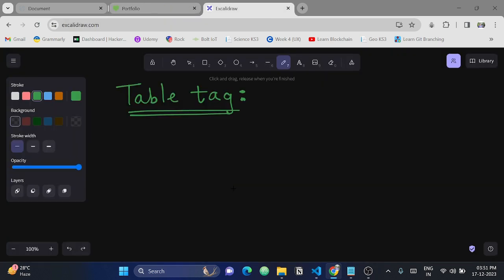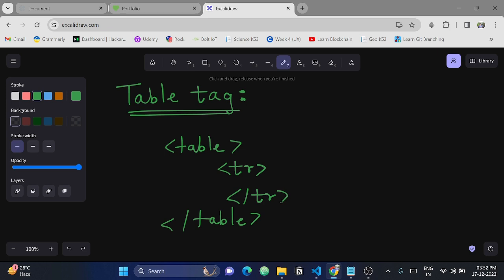In order to display a table on a web page, we will require the table tag. Yes, you heard me right. We have something called the table tag, and it is an opening and a closing tag. So you will have an opening table tag and a closing table tag. Now inside this table tag, we will have rows and columns. We all know that a table has rows and columns. The rows of a table will be depicted by the TR tags, table rows, which is also an opening and a closing tag.